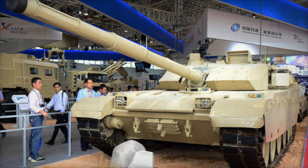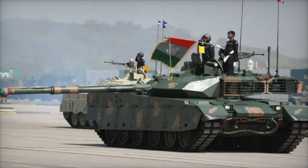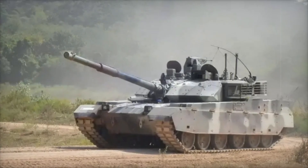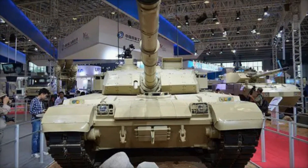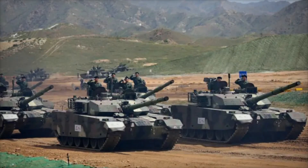The VT4's upgrade capability and ability to use different types of ammunition make it adaptable to various battlefield scenarios. Imagine the massive VT4 appearing on the horizon, its armor shimmering in the sunlight and a powerful shell firing from its barrel. An enemy attempting to hide behind rocks or trees stands no chance — the tank has excellent accuracy and every shot is a blow to the target.